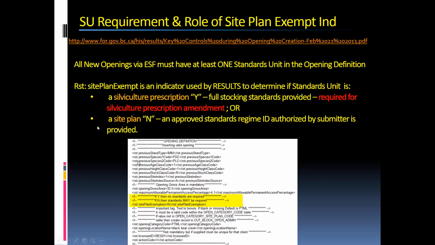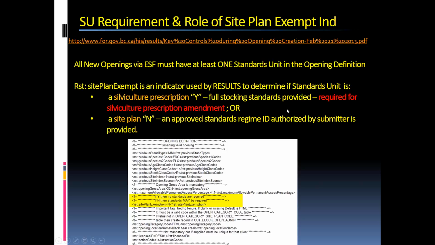So in the world we're dealing with now, for any new openings, we're dealing with site plans, so this indicator is set to no. Results will then look at the site plan document for the standards unit, and it will look for the submission of an approved standards regime ID.